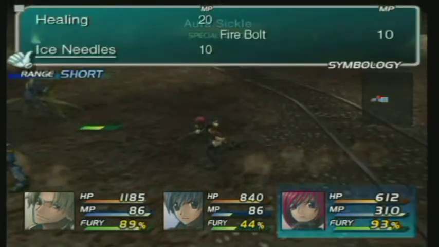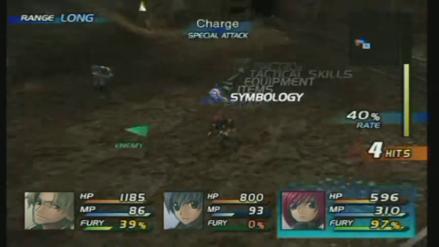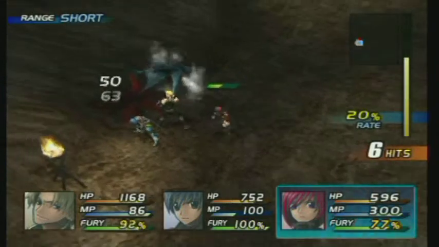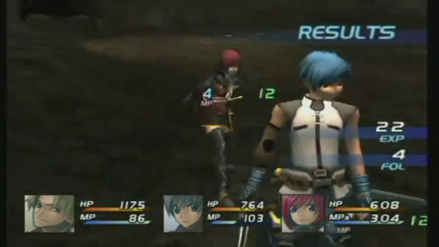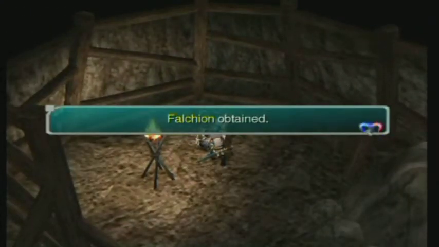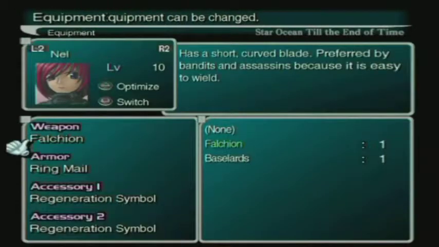Let's get a bit closer. Ice needles. This is the only problem with ice needles. You have to get in close. Ice needles! Yeah, that's ice needles. You can freeze. And if you freeze and you hit, you kill instantly. Same with your own allies. If you're frozen and you get hit, you are downed for the most part. That is what freeze is good for. And most ice or water attacks will have the chance of freezing. Falchion, don't need one, but I've got it there.